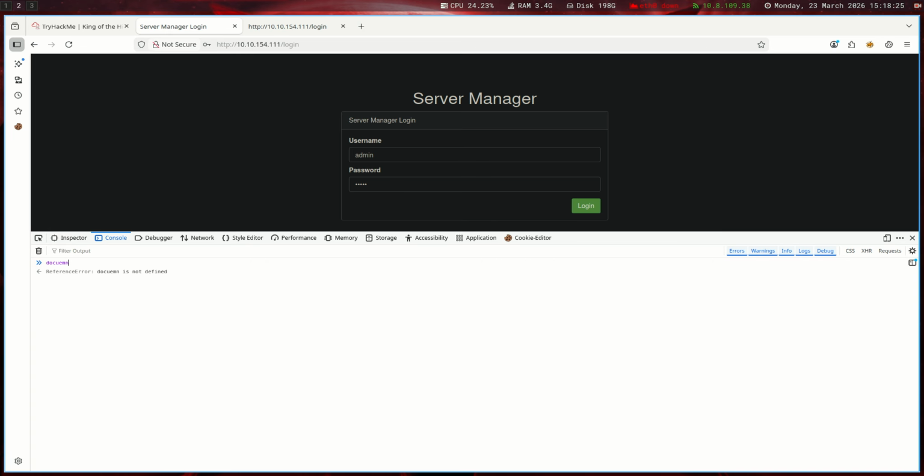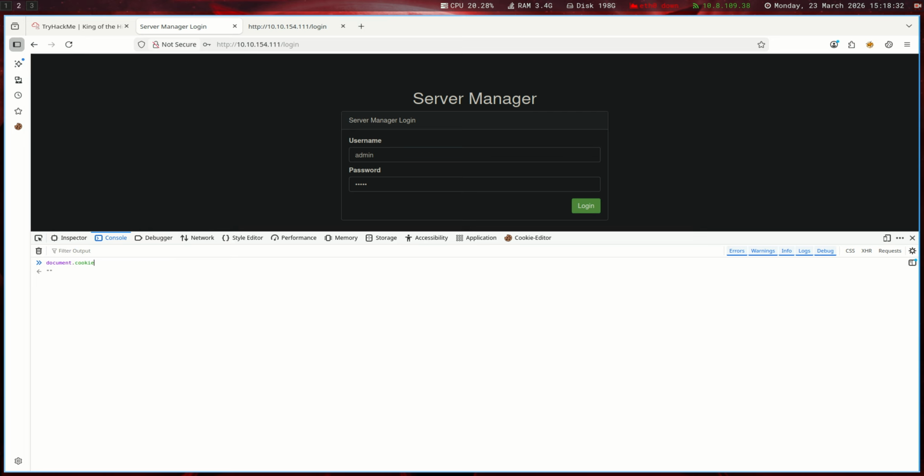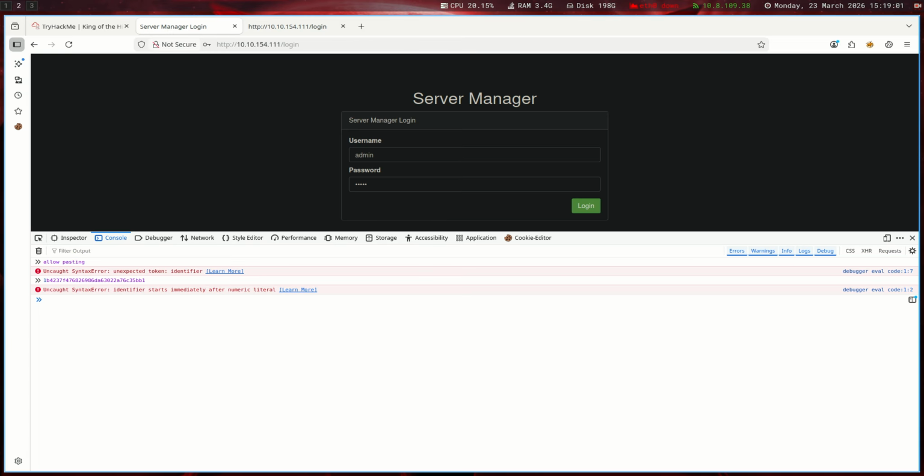So document.cookie. I need to just add the token equal to this one. So we need to allow pasting. So yes, it works.